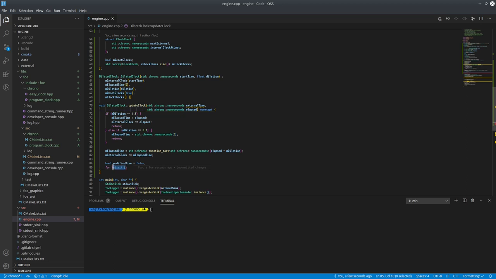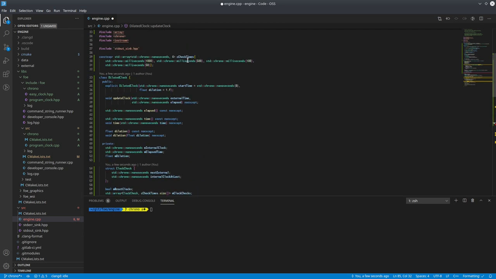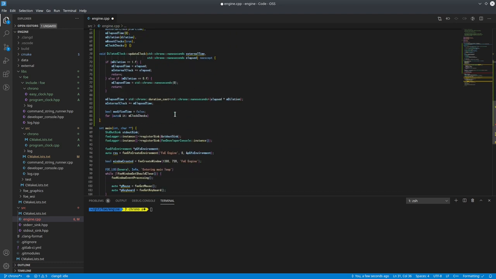Then we could do for auto and iterator of and clock checks. Oh no, I can't quite do that, can I still? Because I still need the index so I can actually check against the reference values up here. But these are const expressions. So they are one, two, three, four. I don't know if he'll be able to figure that out. Probably not.